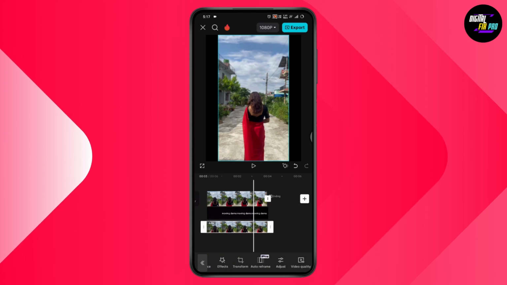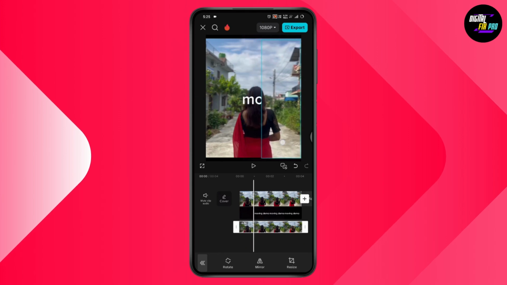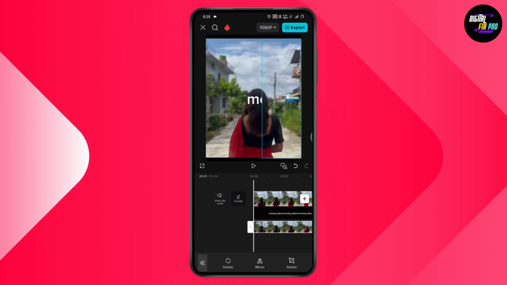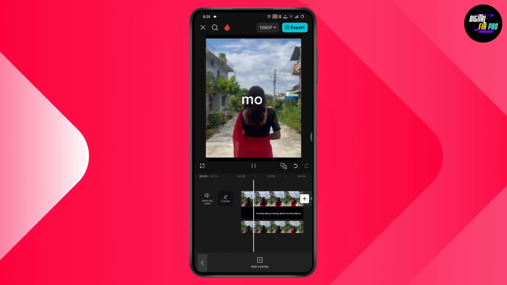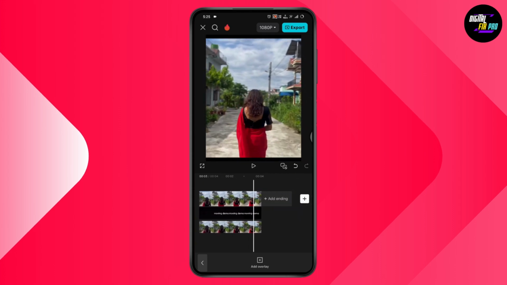Tap on transform. Now once you've resized, you just need to simply adjust it to the right side. Once you've adjusted, now if you play the video, you'll have this kind of interface, but make sure that you've adjusted to the right size so that it can blend. Now if you play, then you will have this kind of interface. So that's it. That's how you can do a text reveal edit in CapCut.